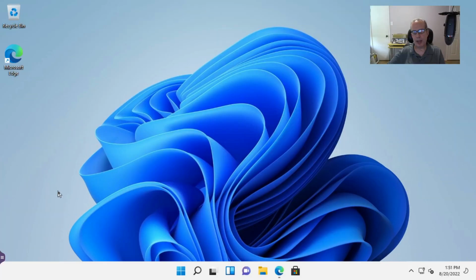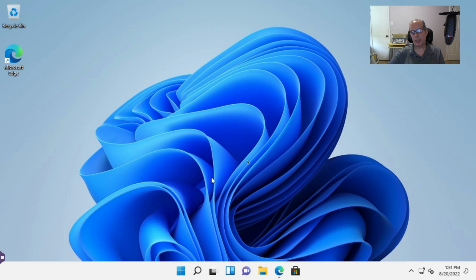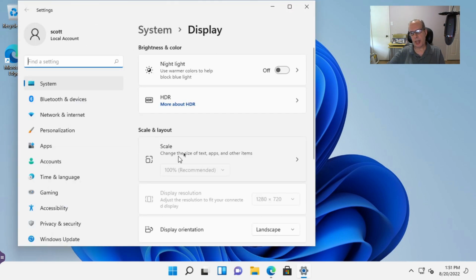So here I am finally booted up at the Windows 11 startup page. And if I right click on the background and go to display settings, you'll notice that the display settings are locked at 1280 by 720.